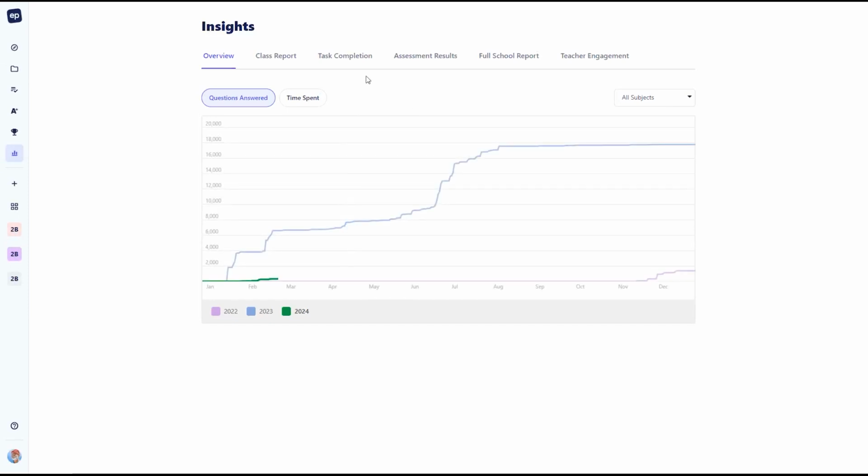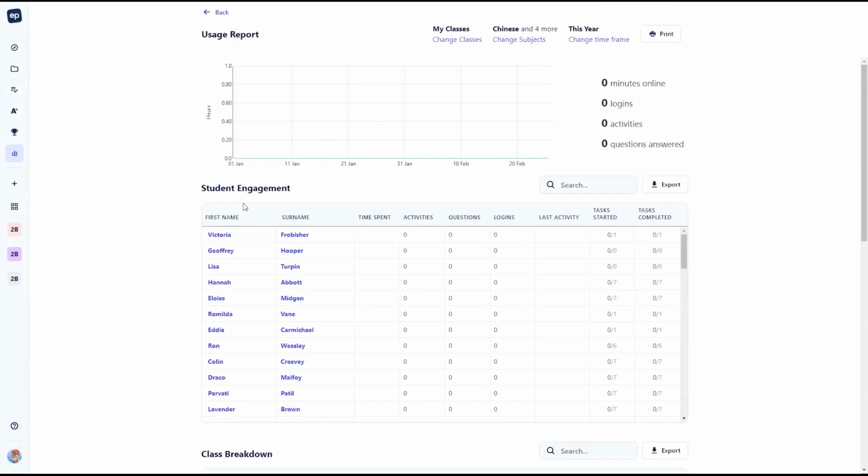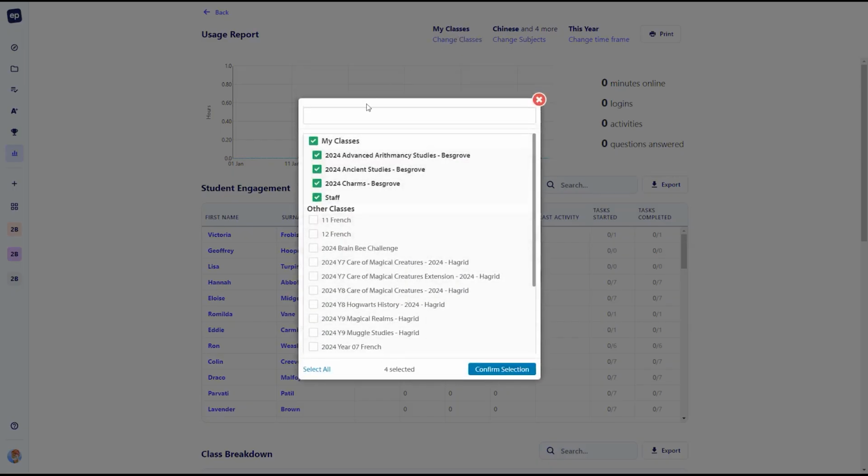This is a great tab for viewing what's happening overall in your school and for also tracking what's happening in your specific classes to see those patterns of behavior that are there. Now, the school that we're in doesn't have real students, so the data here isn't going to be looking too fantastic, but there are a few different options along the top that we can go over quickly. Our first option here, the class report, will show you a track of everything that's been happening for a specific class. You can use the filters up here to change classes, and it's also possible to select the whole school if you want to go in from this angle.